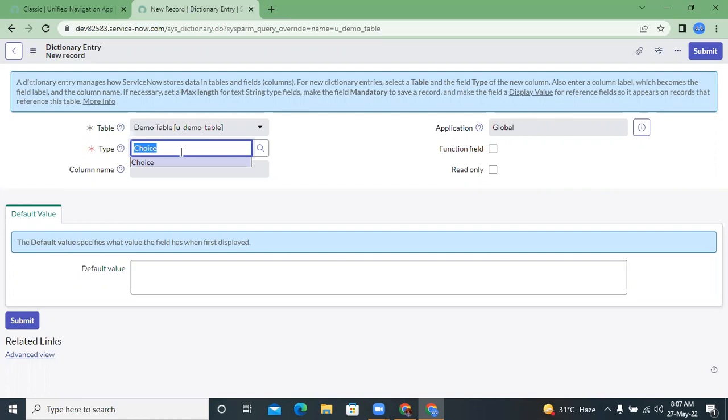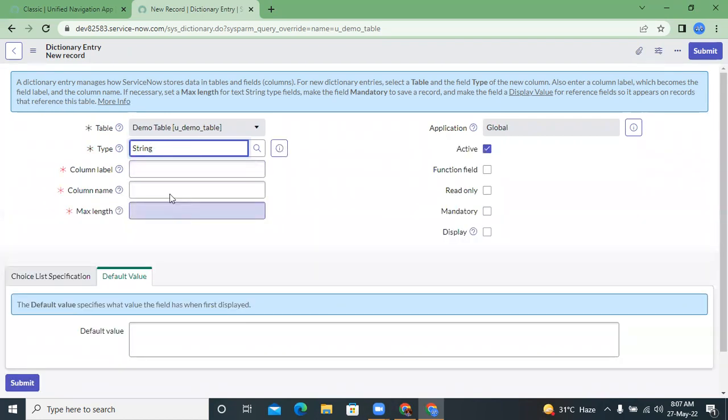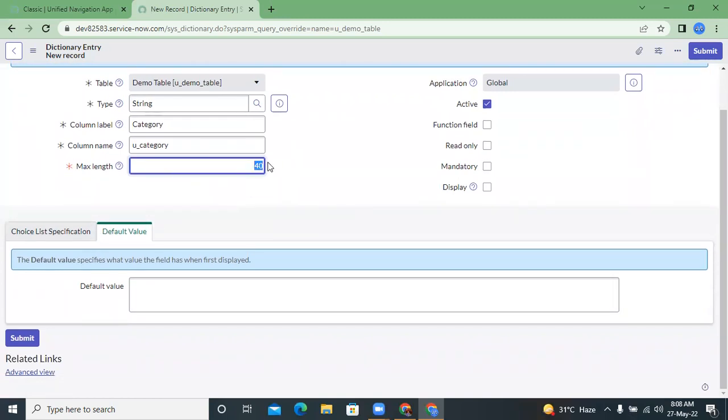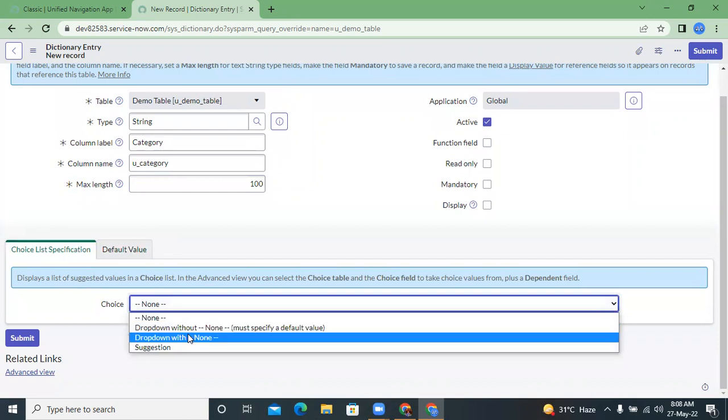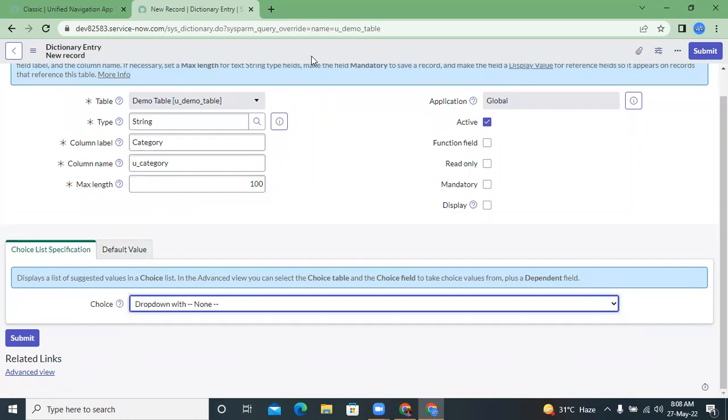But generally what we do is we have a string type and give the choices for it, for example, category. In the choices, we can select with none or without none.